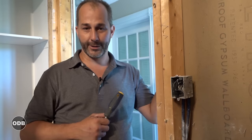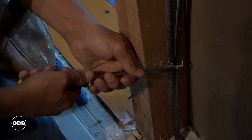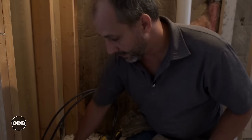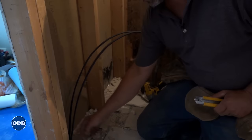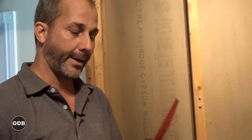We want to put in this pocket door without affecting the finish on the other side. First we need to get this electrical box out of the way — these boxes have little tabs you can pry off. If the electrician hammered them into the wood, that causes compression and heat and could start a fire. I'm not an electrician, so I'll remove part of the plate and bring the wires to this side of the structure so my electrician can rerun the wire later without affecting the door installation.